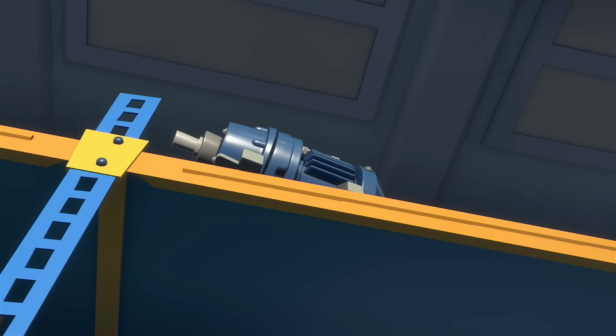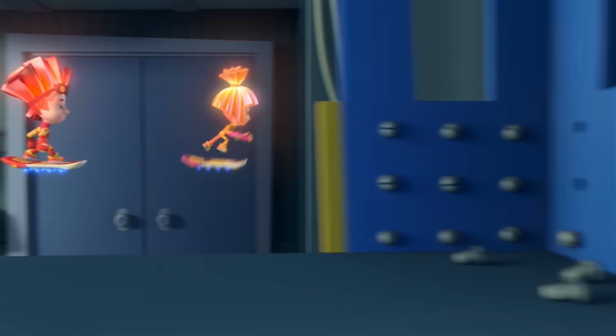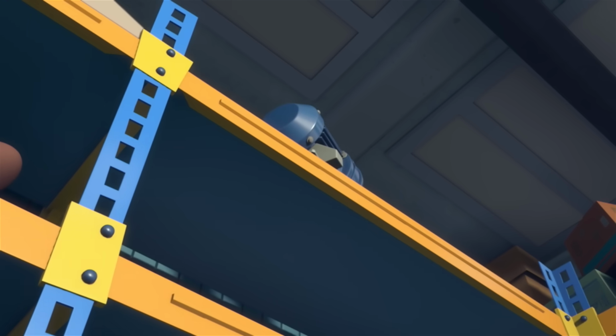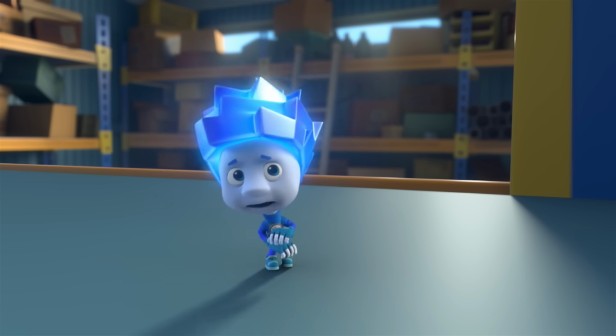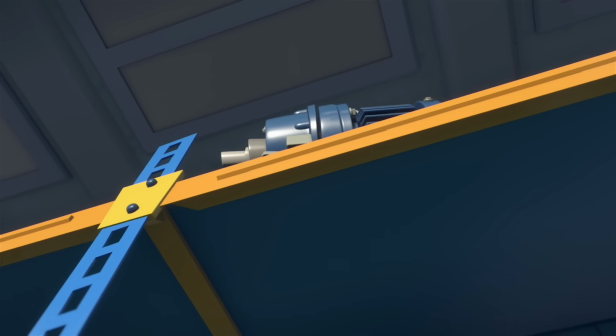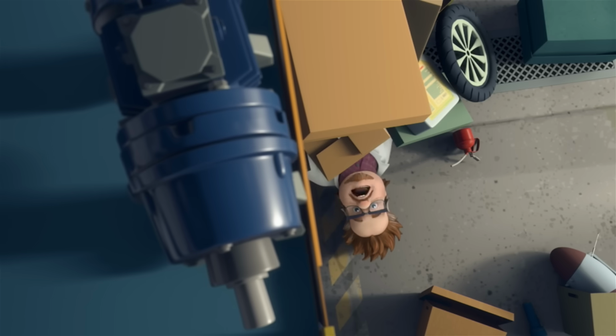Look out, it's going to fall. We need to fasten the shelf to the wall. Nolik, help! We can't do this without you! Simka, I'm scared too. Nolik, save me!